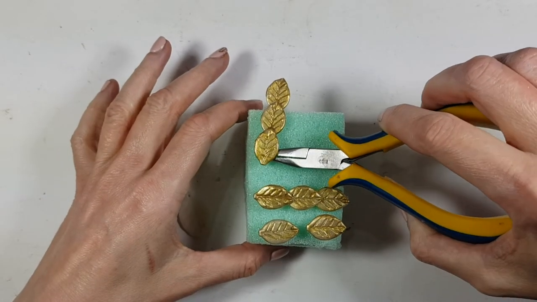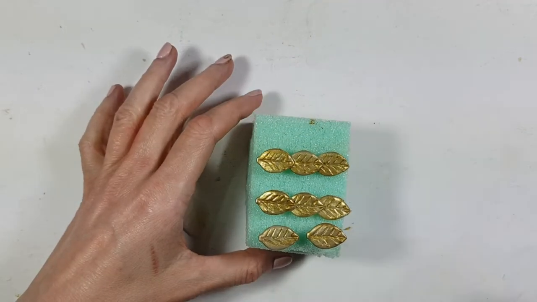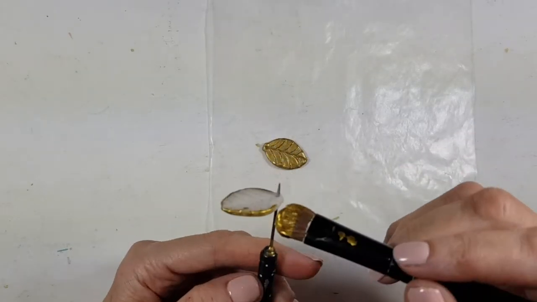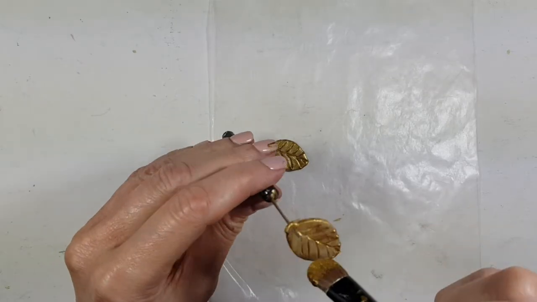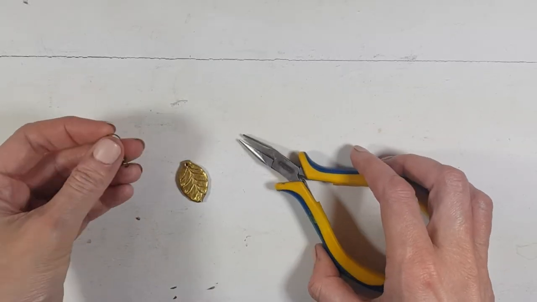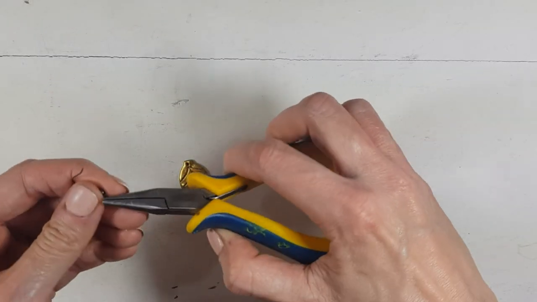Using a small piece of foam, my pliers, I'm just placing my earrings. To paint these ones, I'm just going to be using my dotting tool to help myself, pretty much paint them as I did with the other ones. And to make them earrings, I'm just going to be using a couple of ear wires, pliers, and I'm just going to be placing them in.